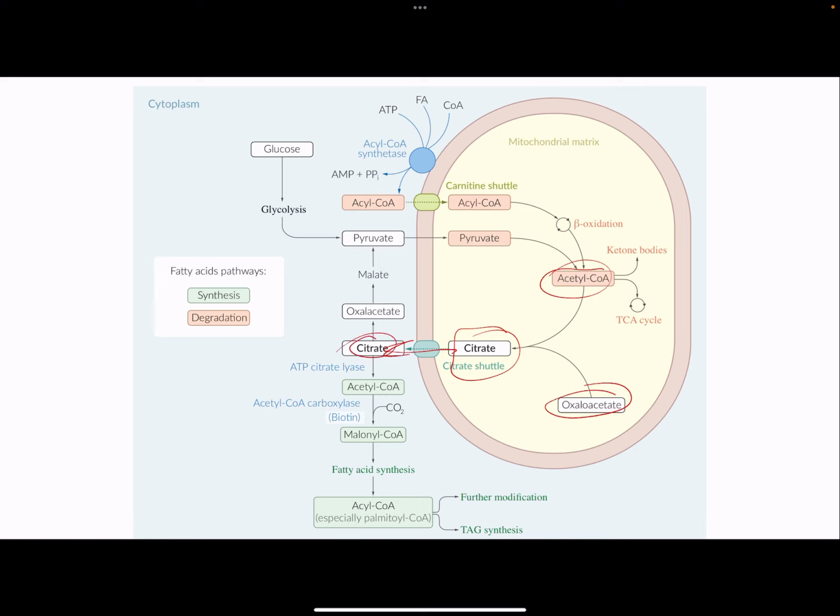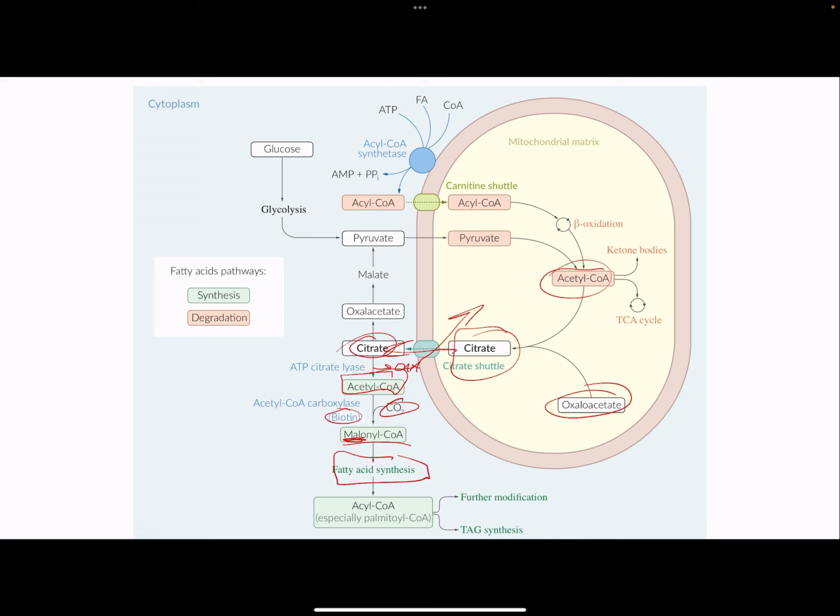Okay, we're done with your citrate. Let's get back to our acetyl-CoA. We're going to push off this little OA there, which can probably go back. Here's our acetyl-CoA. For reasons that are above my pay grade, we're going to use biotin to add a carbon group. Malonyl always means 3. For some reason, this is an input. So now we take this malonyl, blah, blah, blah.